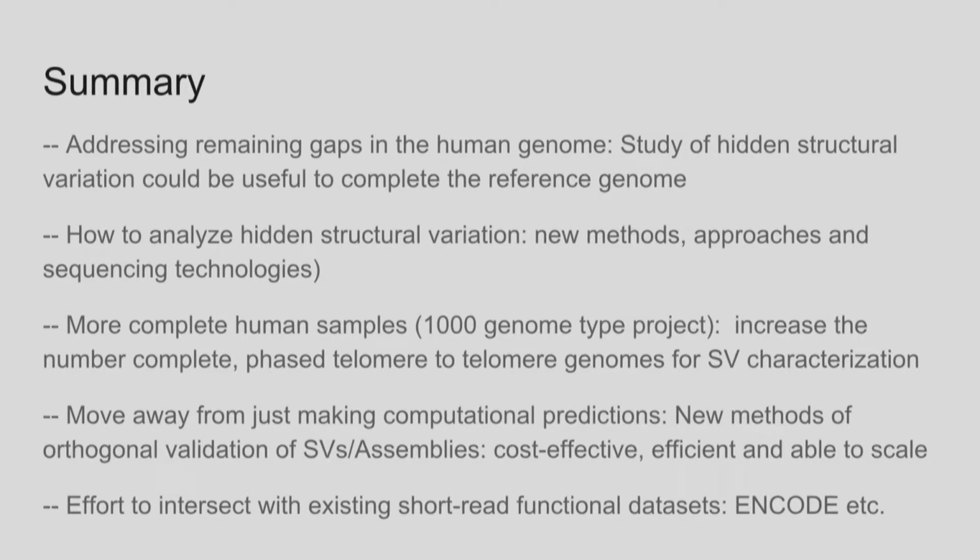And I guess our question was really to address how to start to study the hidden structural variations in the human genome. So in summary, I'm going to share the slide here. There was a broad discussion and enthusiasm about how to use long-read sequencing to address these remaining gaps in the human genome, and that the study of the hidden structural variation could actually be useful in meeting that end goal of reaching a telomere-to-telomere phased assembly.